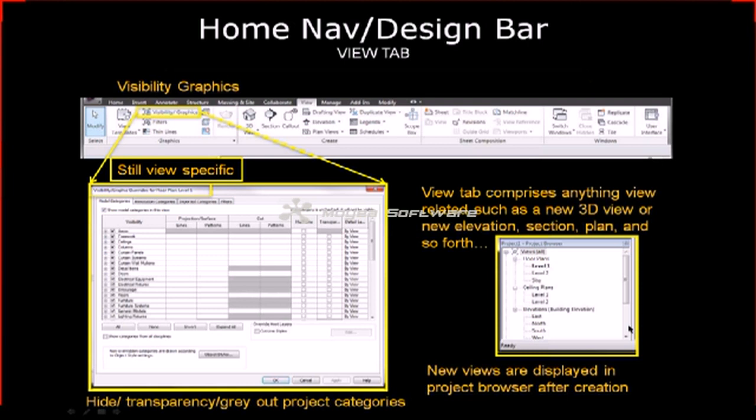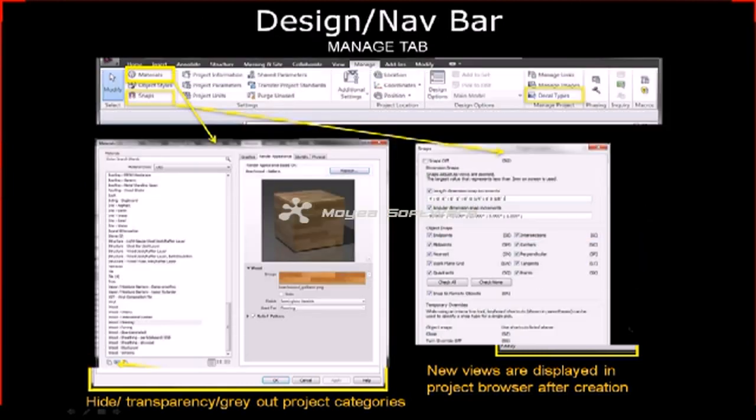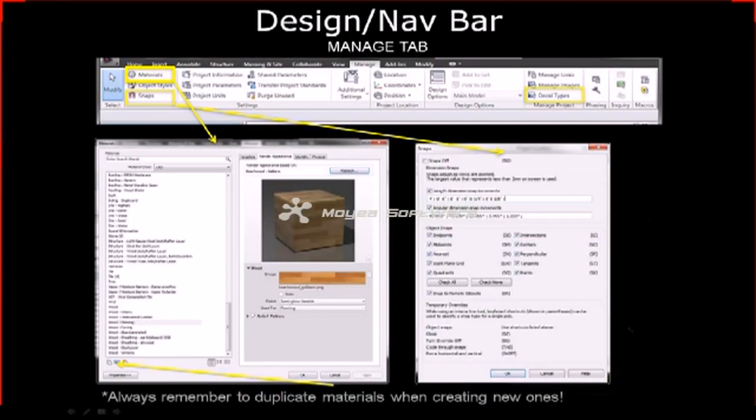And your Manage tab has different things such as your project information, your parameters, phase types, things like that. It also has your snaps, which all work pretty well as default. But if you did need a little shortcut, you could hit SO while you're drawing, and it'll turn them off for just that next click. In case it's snapping to things you don't want it to, you can turn it off real quick with SO. You see the shortcuts for all your snaps here. In case you want to snap to a certain thing, you can just type those in. If not, then they all default to all these different points on that line. So we'll be showing this later when we're actually drawing things, but just to know where your snaps are and your materials.